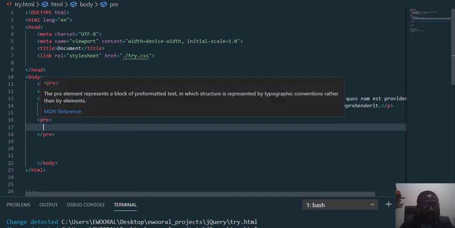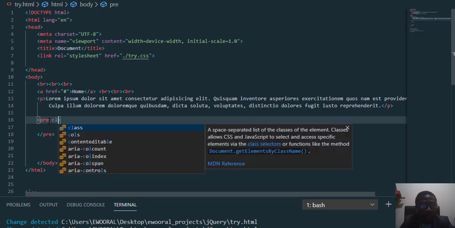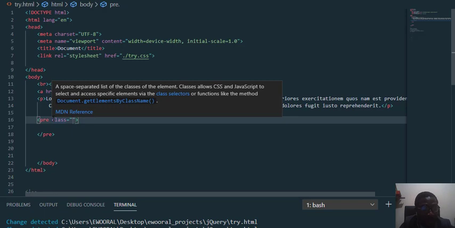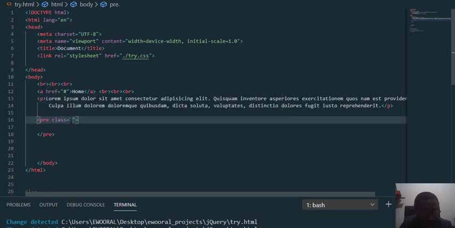So what we do is we define our class here, and watch closely how to define your class. So class equals and these two symbols here. You type in your class name.